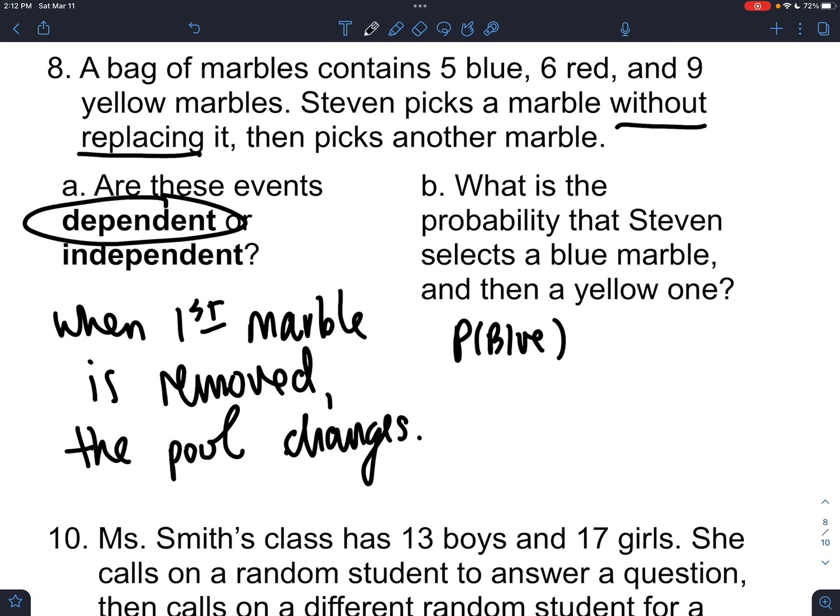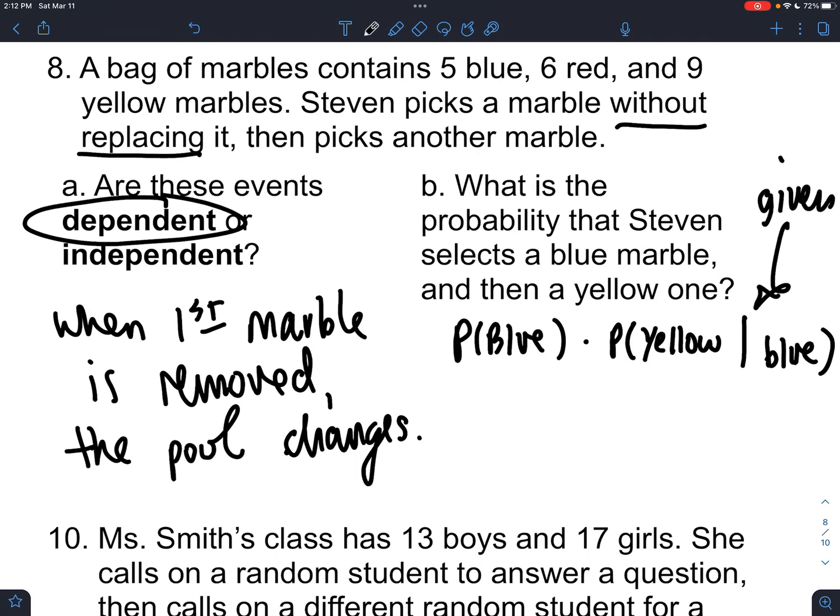So what's the probability you draw a blue one and then you draw a yellow one? The formula says that it's the probability of drawing the blue one, that doesn't change, but times the probability you draw a yellow one. But there was a wrinkle in it, right? It was a dependent event. So it's not just the probability that you draw a yellow because it got affected. It's the probability that you draw a yellow given you draw a blue. This is given, that little vertical bar. So the probability that you're blue is pretty simple.